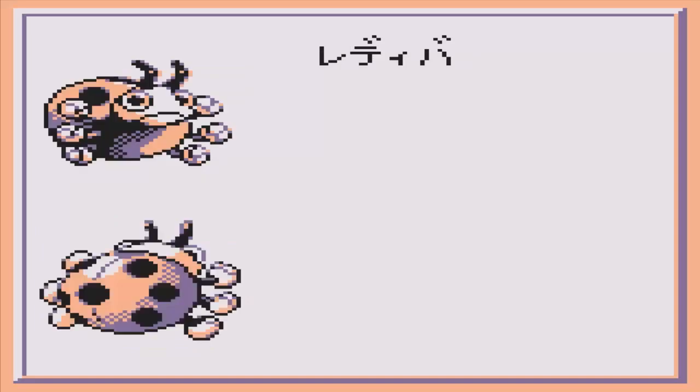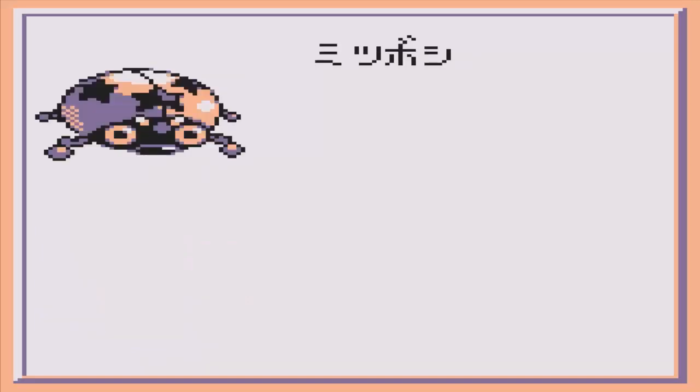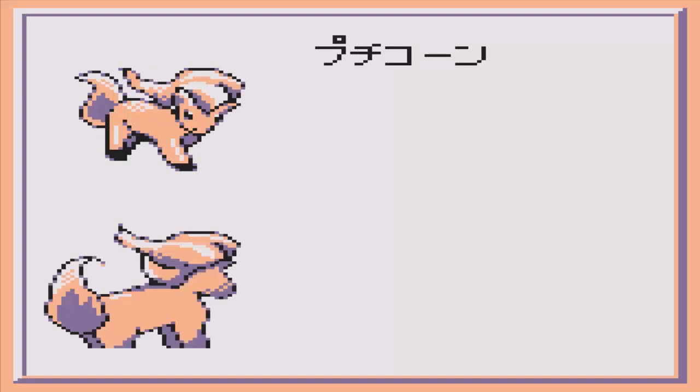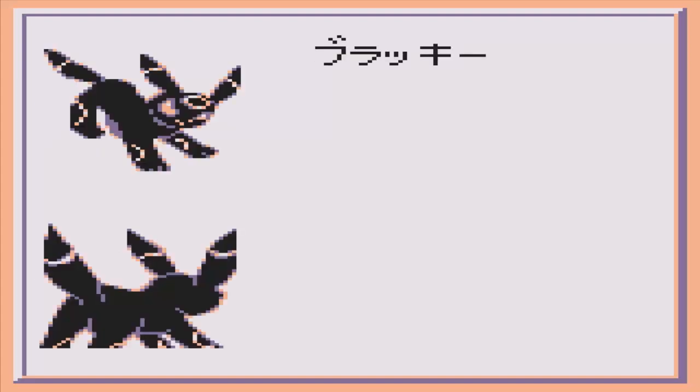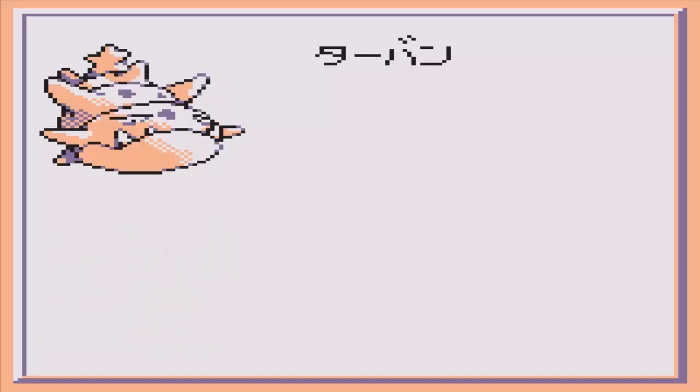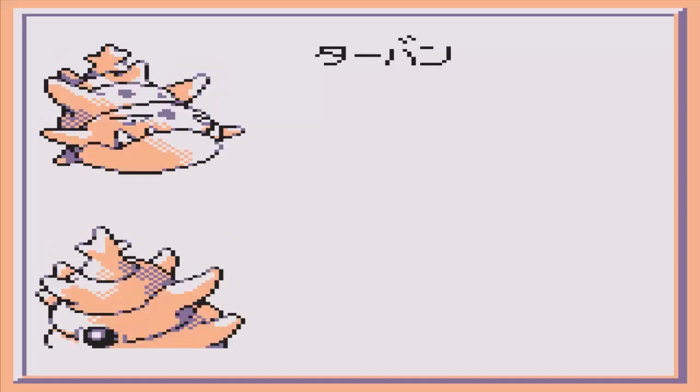We'll look at that. Ledyba, and I guess Ledian, which has been redesigned. Baby Ponyta. Espeon. Oh no, because there's Umbreon, so clearly that cat wasn't an Umbreon. The shell that... I'm kind of glad that got cut, because that would have been a terrible Pokemon, I think, because it doesn't make any sense.